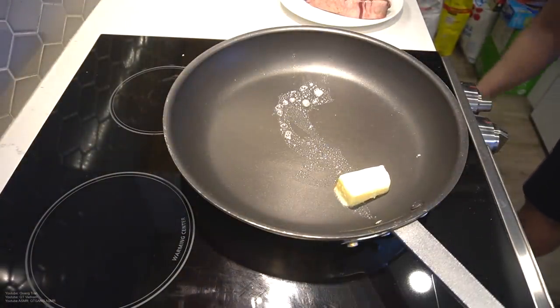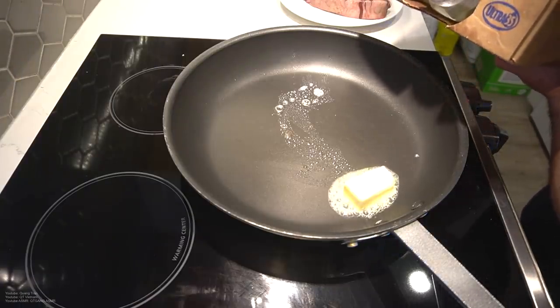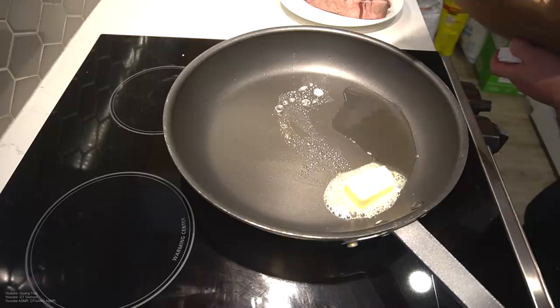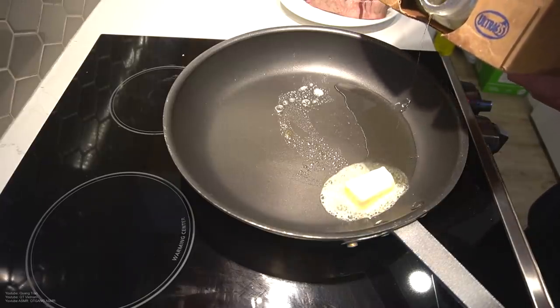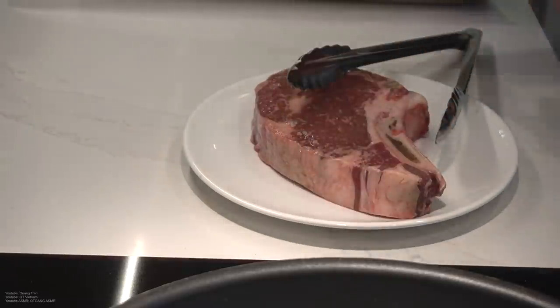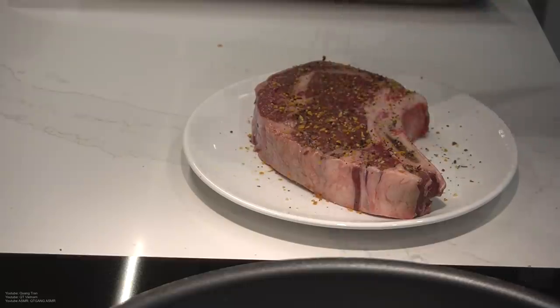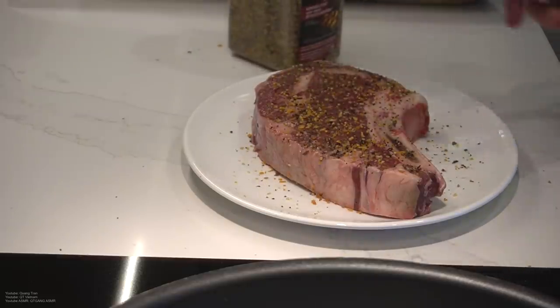We got a stick of butter here. We got 2 tablespoons of oil here. We got a piece of ribeye here. I'm gonna use my favorite seasoning salt for steak, Montreal. I'm gonna do both ends.